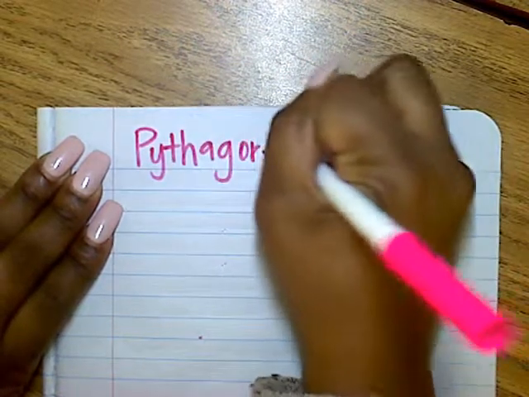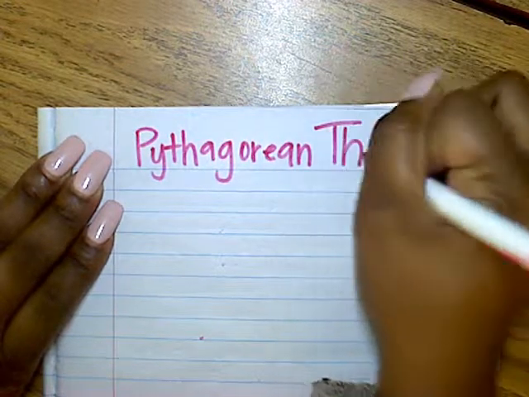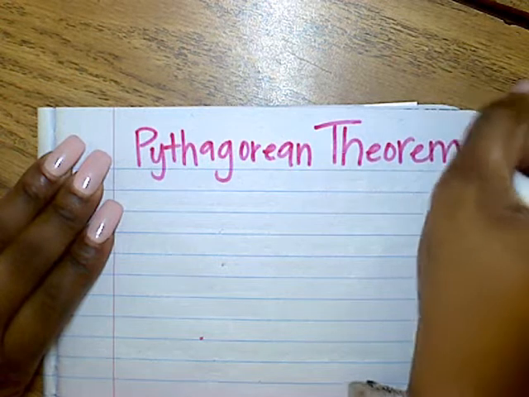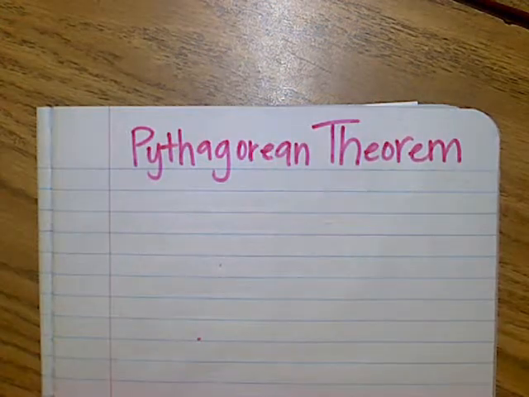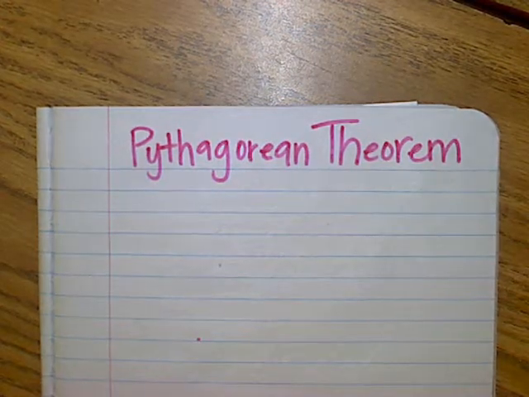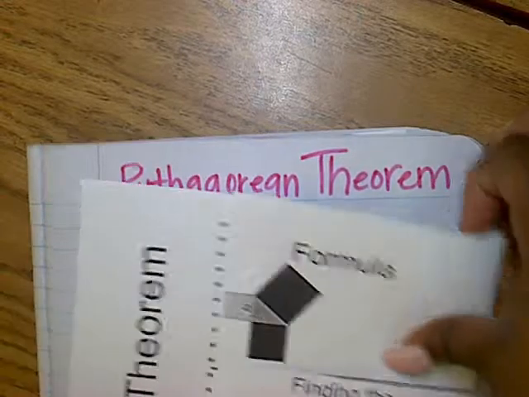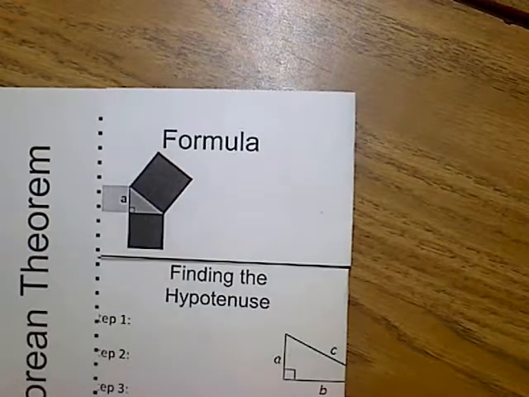Pythagorean Theorem, and this is named after Pythagoras, if you're wondering. You don't need to know that for your quiz, but just good information. And so we're just going to go ahead and get started on our foldable. That's just going to fit in just like this. So again, you'll just be gluing that in at the end. No extra notes today. So we first want to start with our formula.